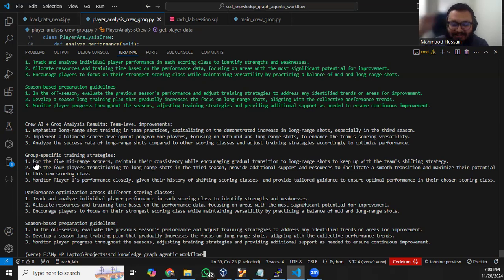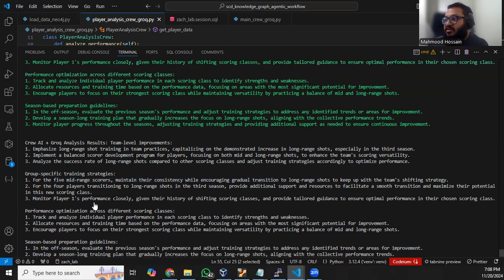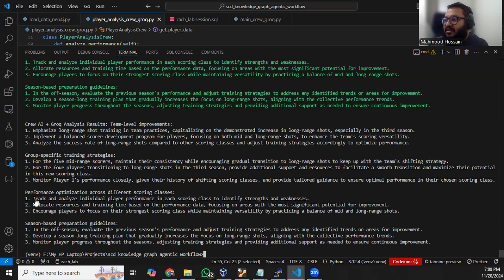It thought that they're in a group, so the 5 mid-range scorers maintain their consistency while encouraging gradual transition. Great. Performance optimization, it has given some strategy too for that.